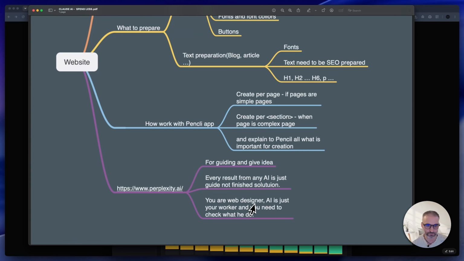So you are the web designer, but artificial intelligence is just your worker, and you will treat it the same way. So when you get a result from artificial intelligence, you will check what you get, and of course, as we said before, you will see if this is good.